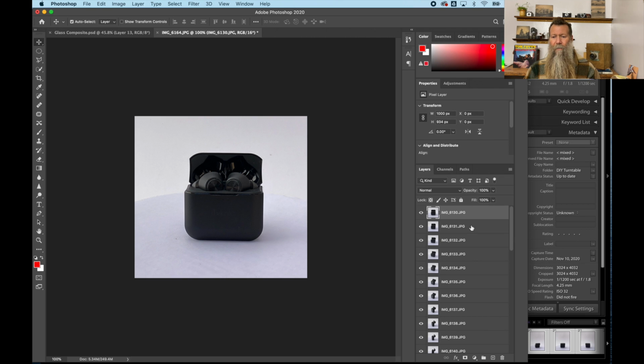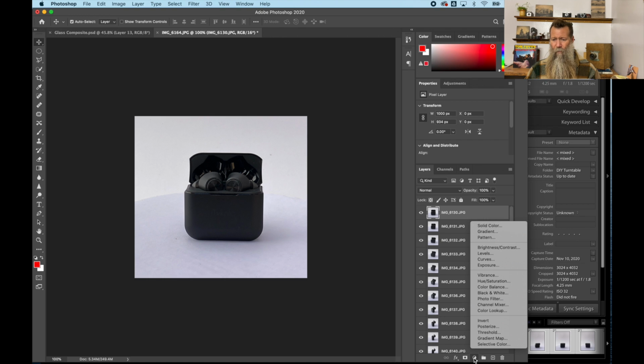So then the first thing I'm gonna do, since I'm on the very top layer, is go ahead and add an adjustment layer, and I wanna start to just play with the contrast a little bit. Like we talked about before, the first thing I usually want to set is levels, because with levels I can quickly control where my white point and my black point is. So I'm going to go ahead and do that.